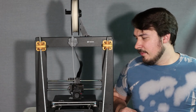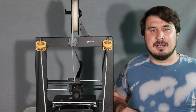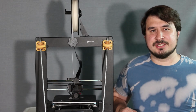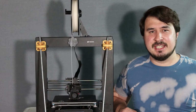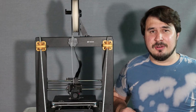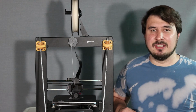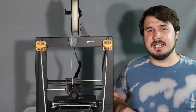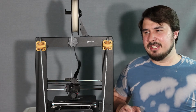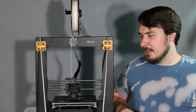Now, 3D printing is one of those things that a lot of people purchase these machines thinking you can just open the box, set it down, plug it in, and it's going to start spitting out beautiful models. Now, it's true to a point, and they're not as complicated as they look. I don't want to discourage anyone from getting into it because it is a lot of fun. And once you get your machine calibrated, you're pretty much set to go.